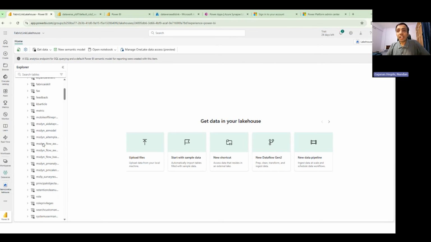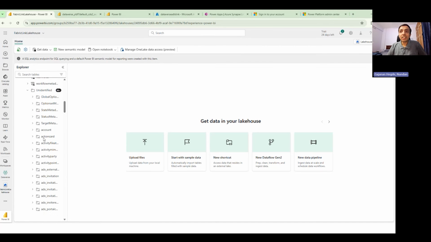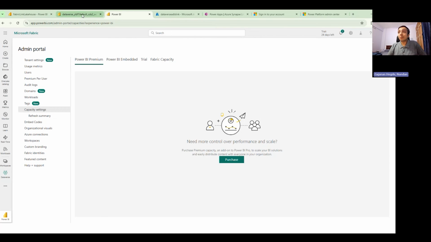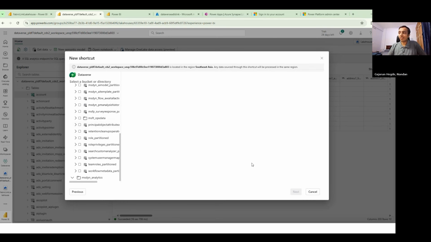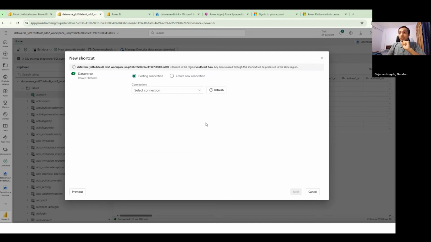Whatever tables have been synchronized into the Delta Lake, it is this set of tables, correct? ADX, AI plugin, connection roles, till this. Option set metadata and accounts are yet under unidentified state. Hence, only a subset of tables are visible to me as of now to create a shortcut to. Now, let me create a shortcut to my other environment, that is YLDF7, wherein all the synchronization has already taken place. So it was FI2.